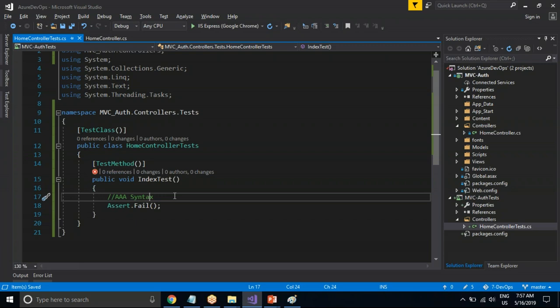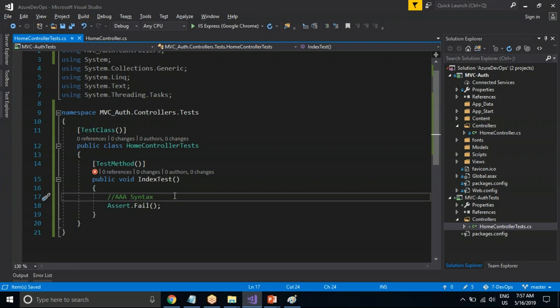So essentially, you have a very famous pattern which is called the arrange, act, and assert pattern. This pattern will help you structure your code in a better fashion. We have multiple ways of structuring our code, and we use patterns in our day-to-day lives as programmers. One of the famous patterns is your AAA pattern. So just have a good read around AAA.